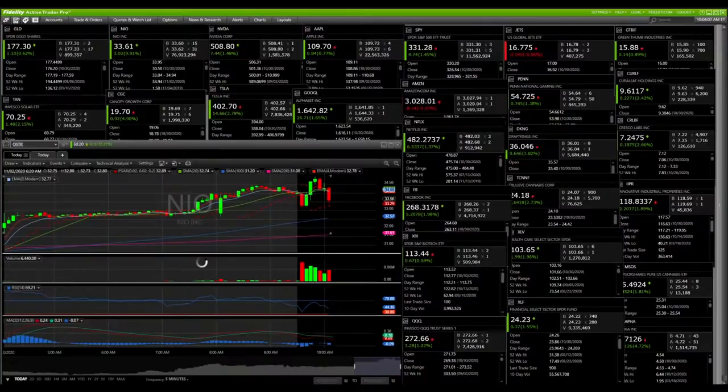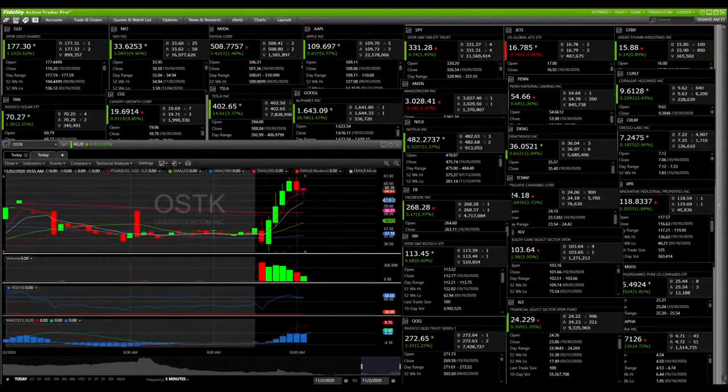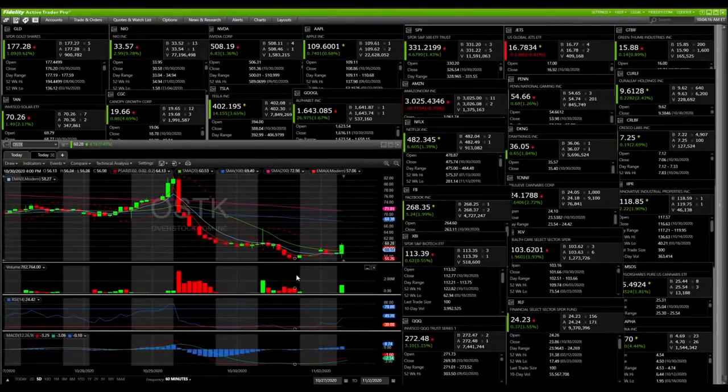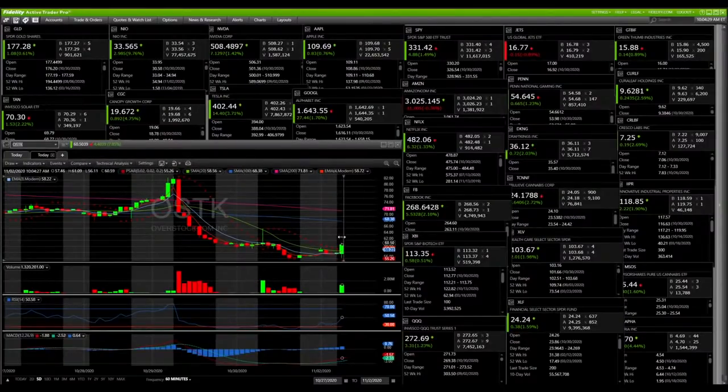OSTK. Big old bull move out of the gate. Most important daily support level was 61. That broke on the earnings reaction to end last week. Trying for a 5-minute bull flag, but I would consider anything under 65.84 just an hourly lower high. The bounce is definitely significant enough that if we fail 65.84, it'll be an hourly lower high, and there'll be plenty of space to be looking for an hourly higher low compared to 56.11, but that high of Friday is still a ways away.